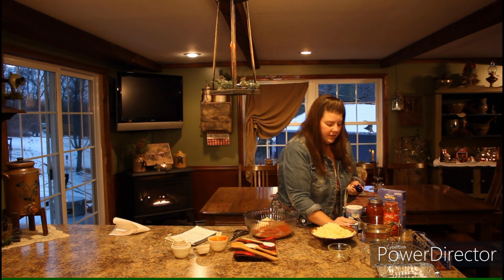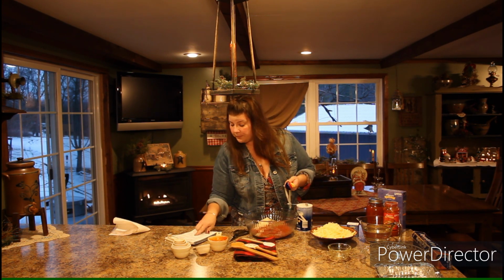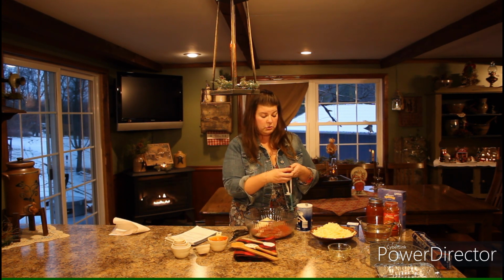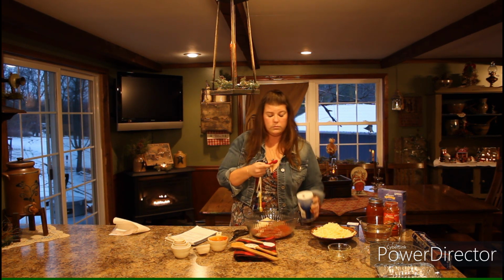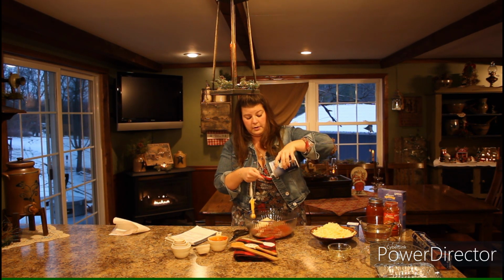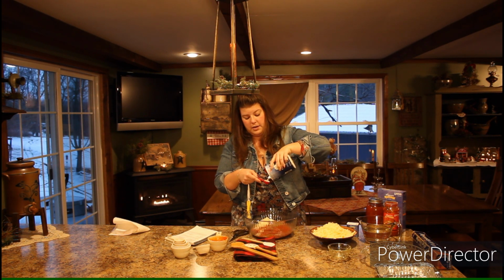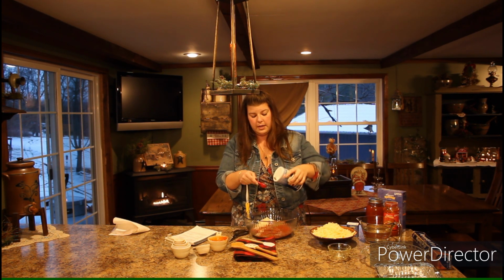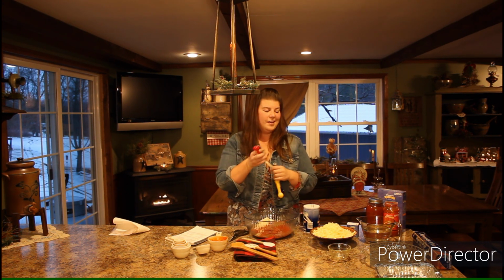Alright. Next we're going to do salt. That calls for 1 1/2 teaspoons, so we're going to do 3 teaspoons of salt. Dump it right in here. You definitely don't want to leave the salt out because like the onion, this is really going to season your meat. And the meat is the best part of this dinner.